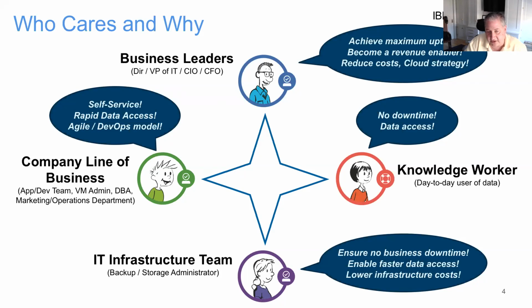Now, it's a cross section, right? You need to be able to do these things for each one of the constituents within the environment. And hopefully, by looking at these different folks within the environment, we've provided some insights around how you might think about this if you're one of these folks.